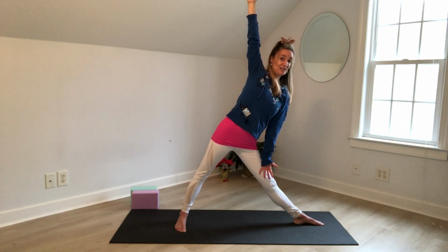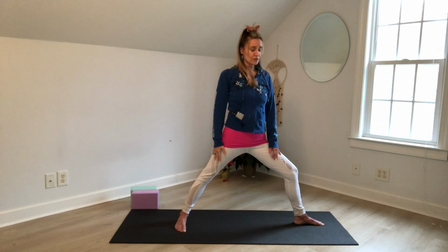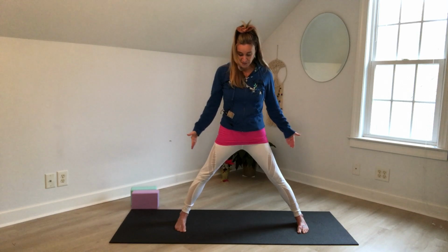This is a fun one that you can even hold up against the wall and notice how that feels in your body. So we're going to start to transition out of this one. So to come out of it, as you inhale, take your arms back to center, bend that front knee, just come back to warrior two. And then lower your hands down. From here, straighten that front leg and then rotate the toes. So all 10 toes are facing the same direction. This means that the pinky edges of the feet are parallel to the short ends of the mat.